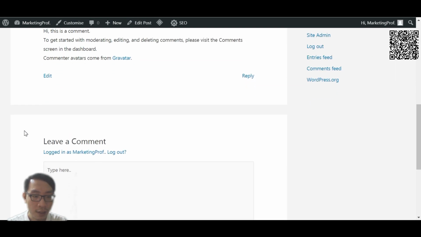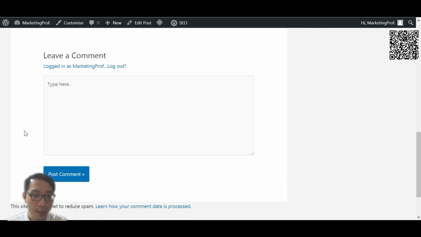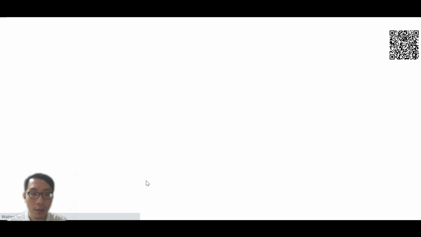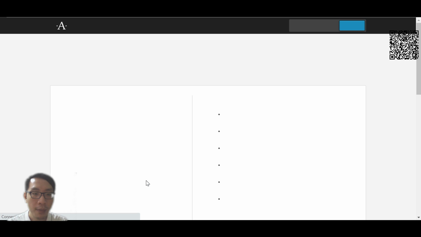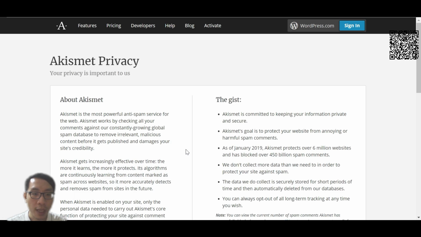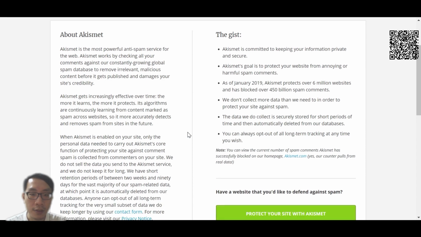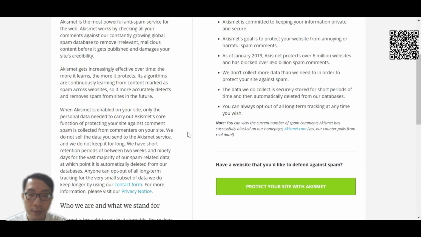Basically this site uses Akismet to filter spam, and this is the comment form. Akismet, the plugin developer, has clearly stated all the information over here on the left side of the screen, and I think we should comply with all these.